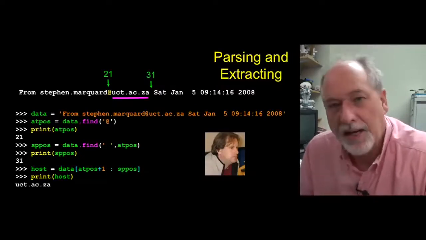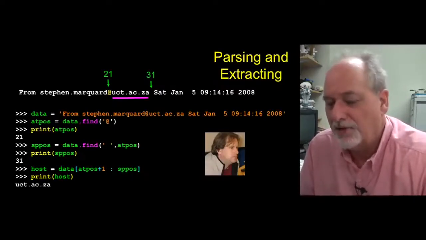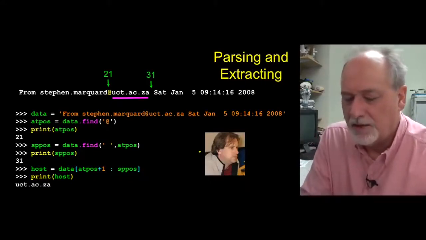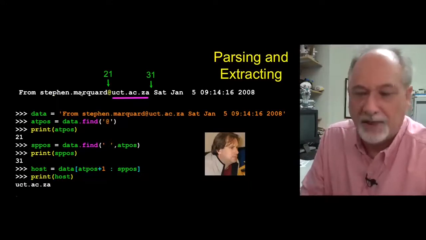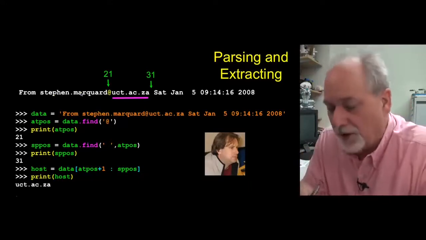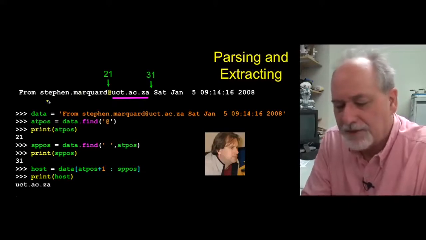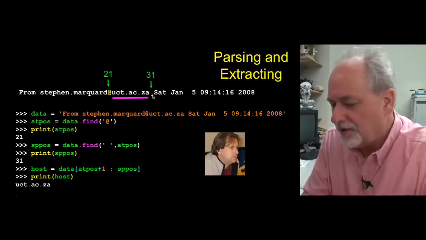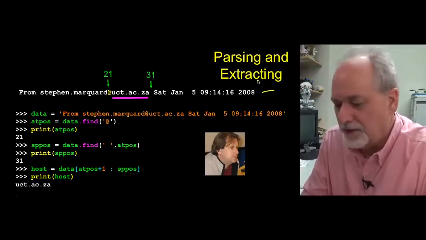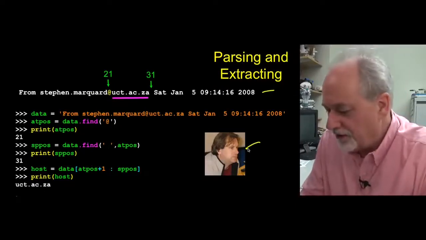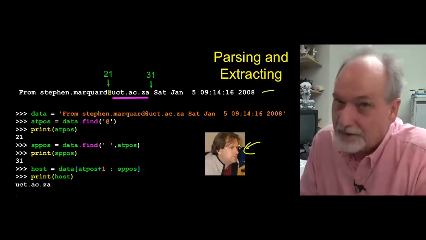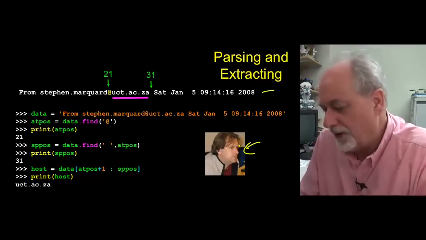So we can combine these things to tear stuff out. Let's assume that what we want to do in this case is take a From line. This is from an email format from a mailbox. This has the From with a space and the person's email, then the @ sign and the school they're from, and a space, and then the rest of the stuff like when this mail was sent. This is a real mail message from this guy, Stephen, from the University of Cape Town in South Africa. And it really is the first line of a file that you'll get to know pretty well by the end of this course.